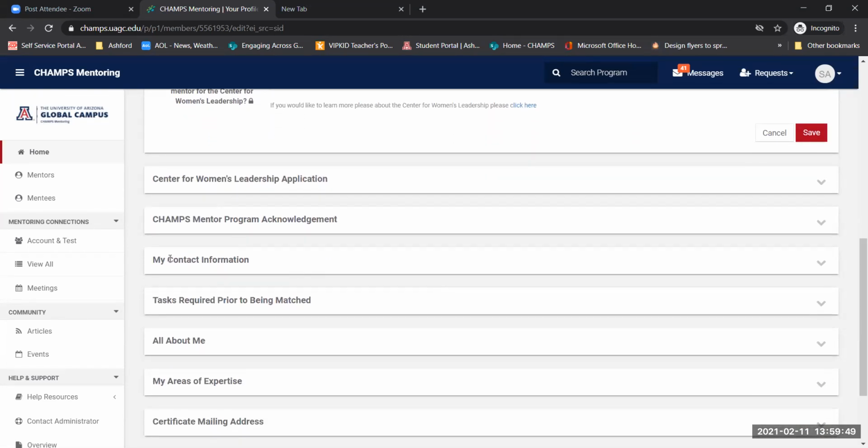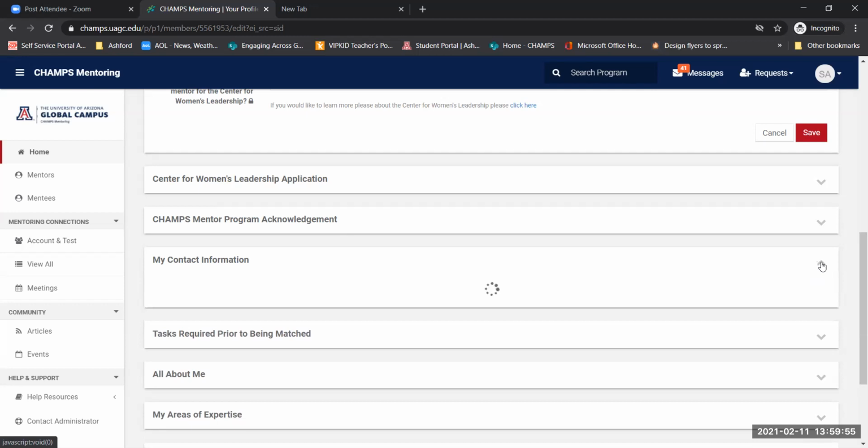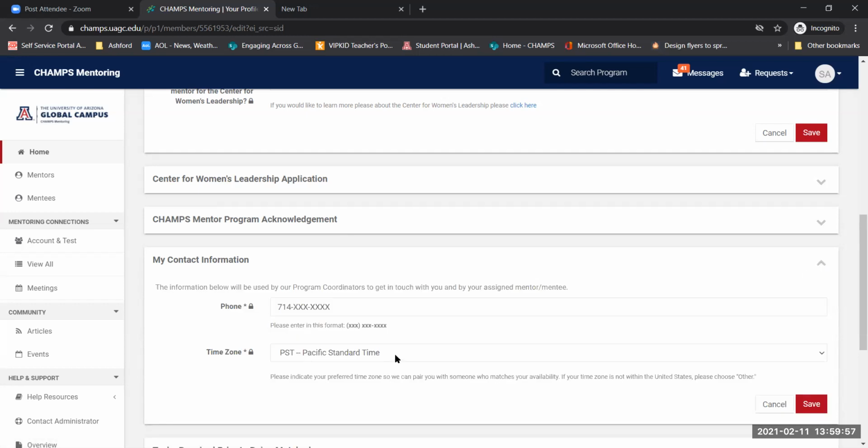Where it says My Contact Information, you're going to open up the drop-down arrow. You need to make sure that the time zone that's listed is the correct time zone you live in. If you're not absolutely sure what your time zone is, you can Google it.